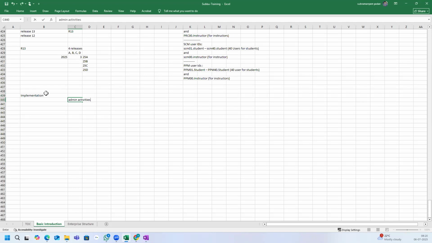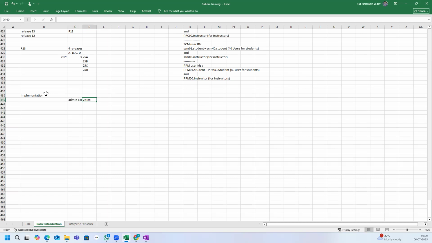What is the admin activity? When you join a company, you need to have access, for instance, to create some transactions, etc. This and all we maintain, admins usually do those activities.